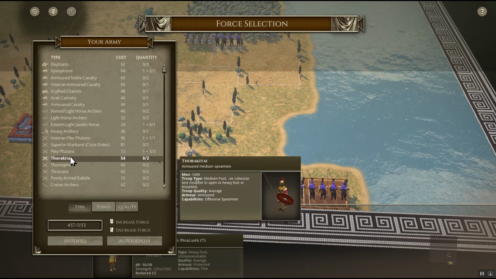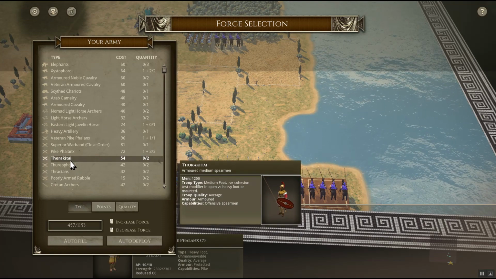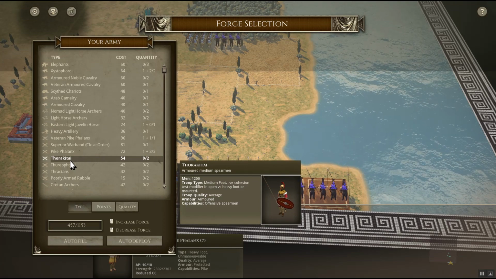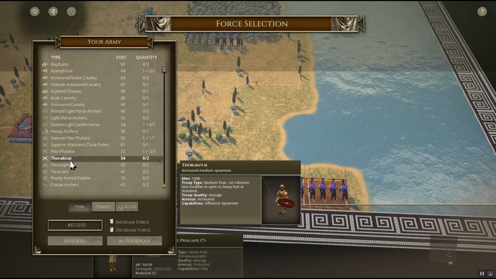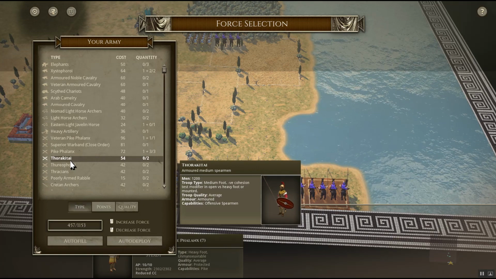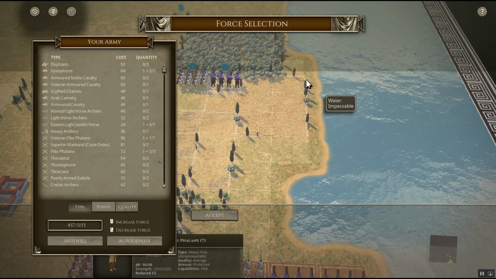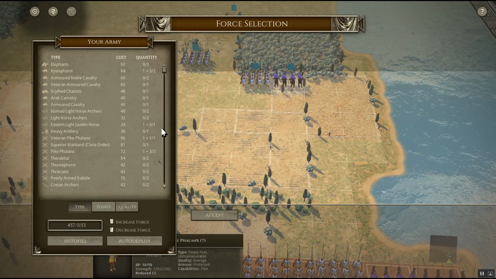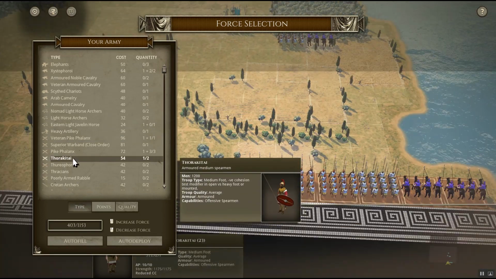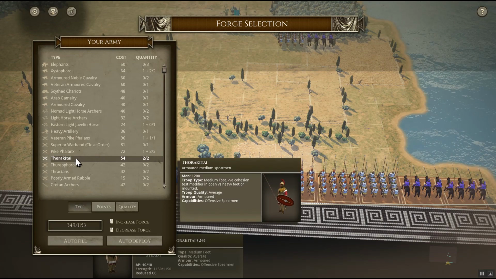And now we have Thorakitai and Thureophoroi. I prefer the Thorakitai. They can cover the flanks of the pike phalanx, and if there's cavalry facing front, they can hold it off. So I'm planning on putting the Thorakitai right against the sea here, and if the Ptolemaics do have cavalry, they can hold them off. Let's get two of those, definitely. Some medium infantry adds a little flexibility.